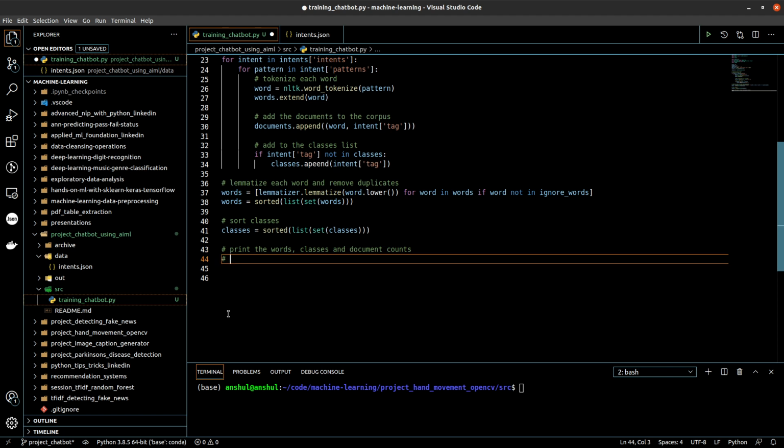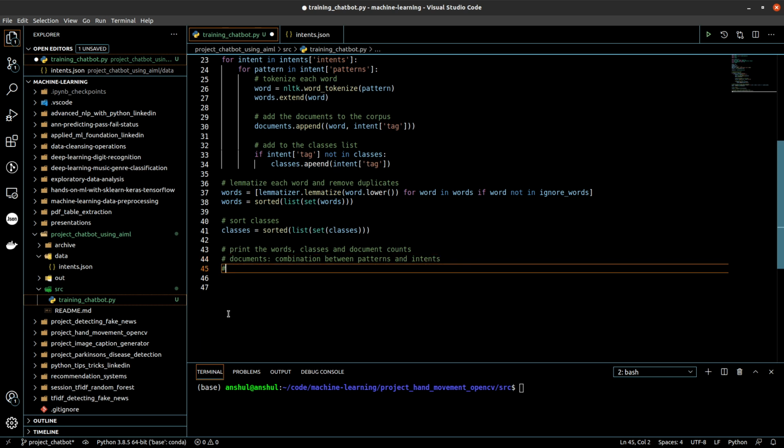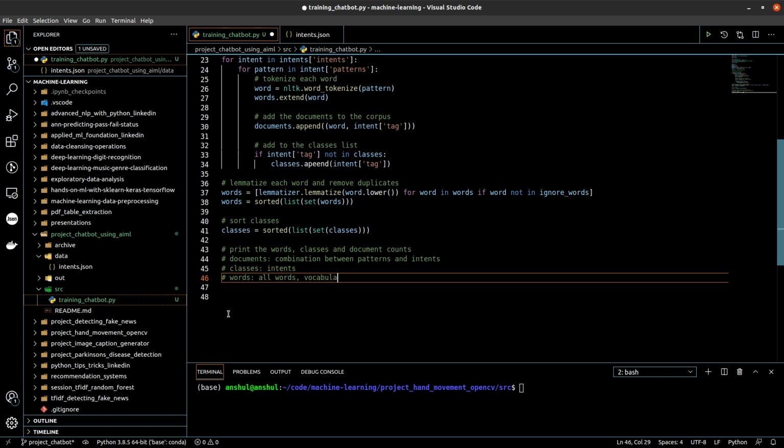Each of these documents is a combination between patterns and intents. Classes is the actual intents, and the words are all words that consist of the vocabulary. Okay, so let's print them and identify.